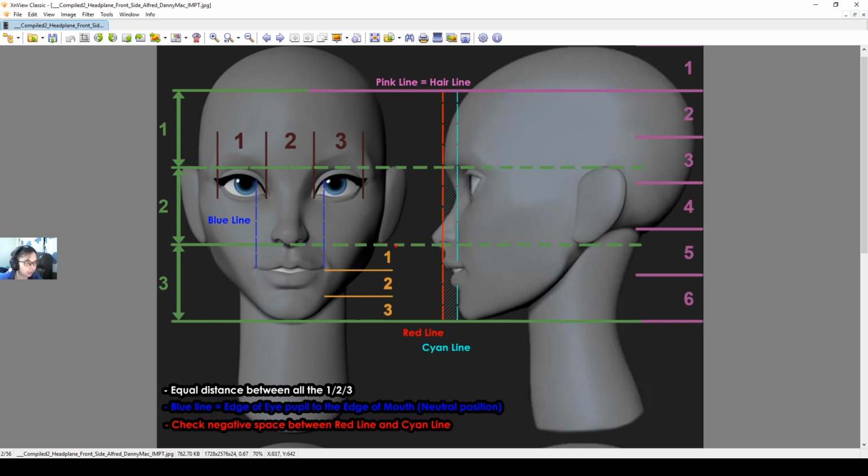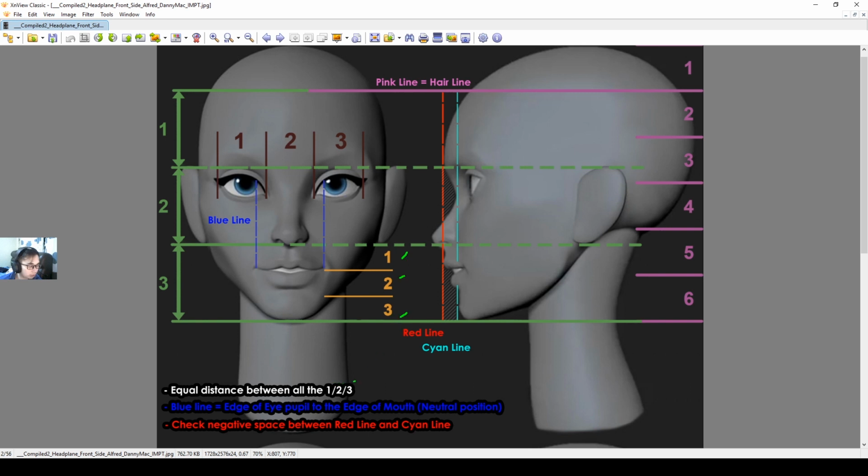Another thing to take note of is 1, 2, 3 for the lips. The first line usually stops right here, just below the nose area, and a lot of people forget that this distance here and this distance below are so different. This can vary from person to person, but most of the time a normal or better looking person that we are looking out for could have the line start here. So equal distance once again, 1, 2, 3.